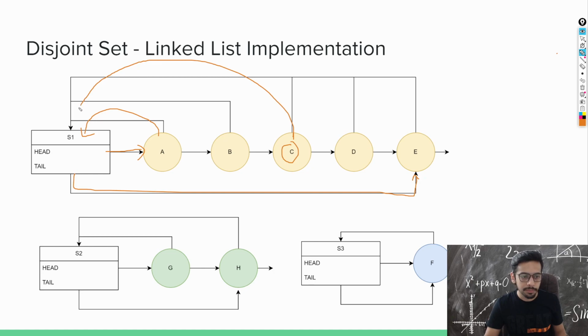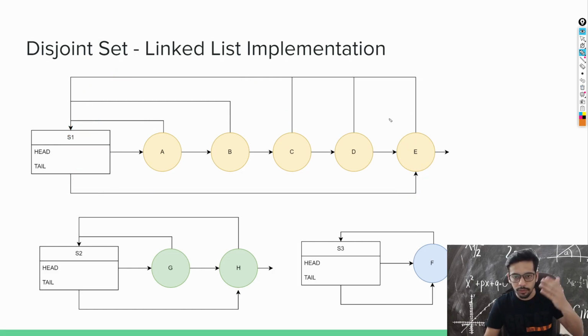Find of C will be S1's head pointer, A. The representative of the set C belongs to is A. Similarly for E also, follow the back pointer to the set and then use the head pointer to reach A. So you have structures like this, and this is the same thing that we had in the previous illustration as the disjoint set linked list implementation.